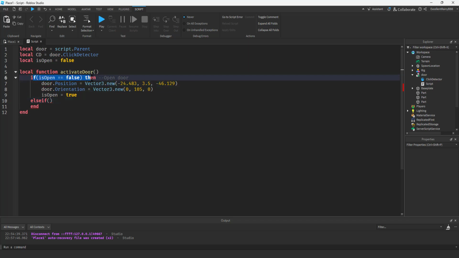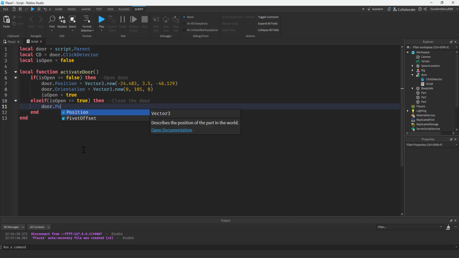If this if statement is not true, it would go to the next one. So we're going to do isOpen equals true, with a double equal sign. That's how you do equals. This means that the door is open, and we're going to close the door with this.